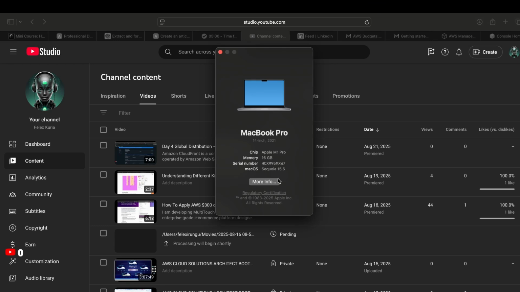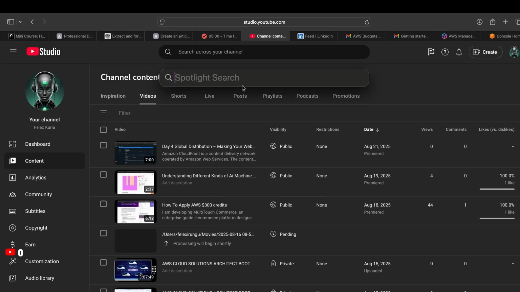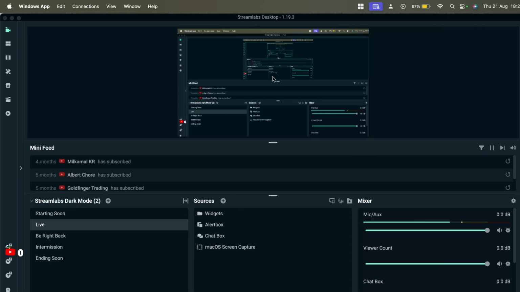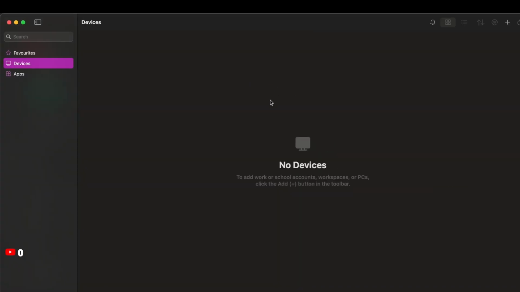This is the MacBook I have. The first thing you need to do on a MacBook is download the Windows app. To download it, you need to go to the App Store. This is how it looks.